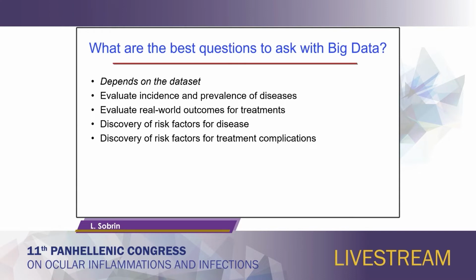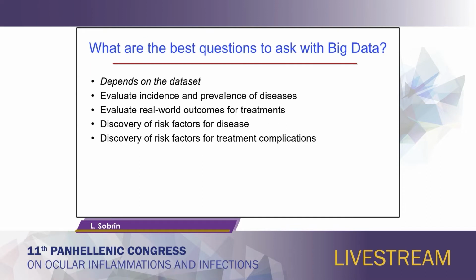What are the best questions that we can ask with big data? The most important factor in answering this is the knowledge of the data set. The question that can be answered really depends on what the data set contains and what it doesn't contain. For example, there are many healthcare claims databases that contain excellent information on patient medication, how long they have been taking it, dosing, and how many times they have refilled it. And so those data sets are great for looking at medications. But there are other data sets that do not contain this information in as detailed a manner. And so it's important to first know the data points that are in each data set before deciding what questions can be asked.